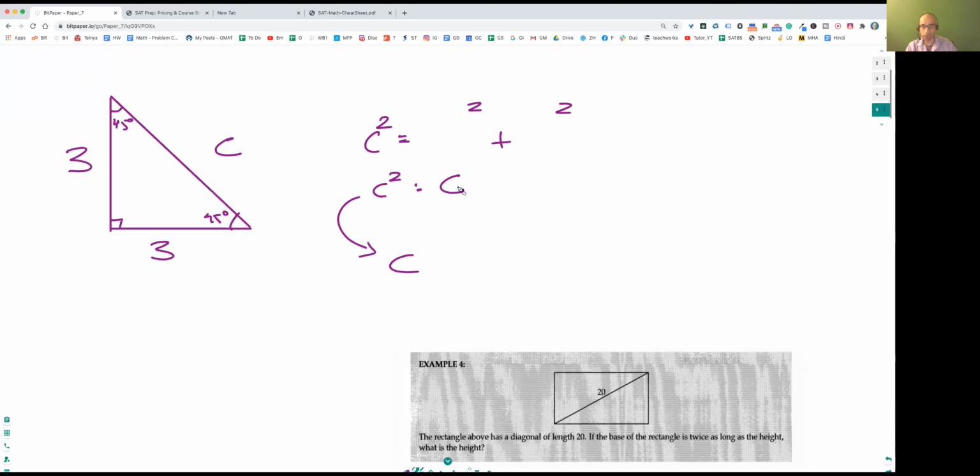So C over here, guys, is going to be equal to 3 squared plus 3 squared, right? Because this guy plus this guy, so you're going to write down 9 plus 9, which is equal to 18. C squared is equal to 18. And so C is going to be equal to, because C squared is 18, the way you go from C squared to C is just in your calculator. You just put in square root of 18, right? That's your answer.